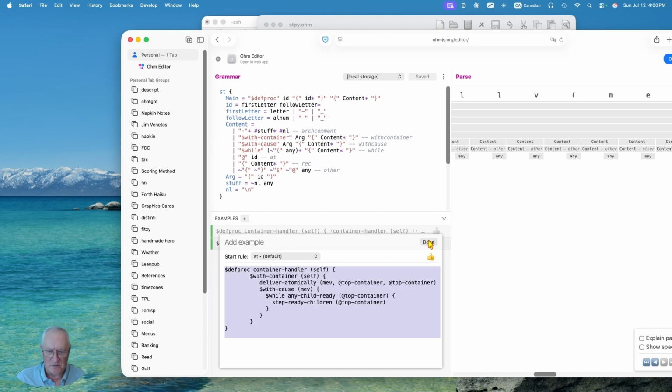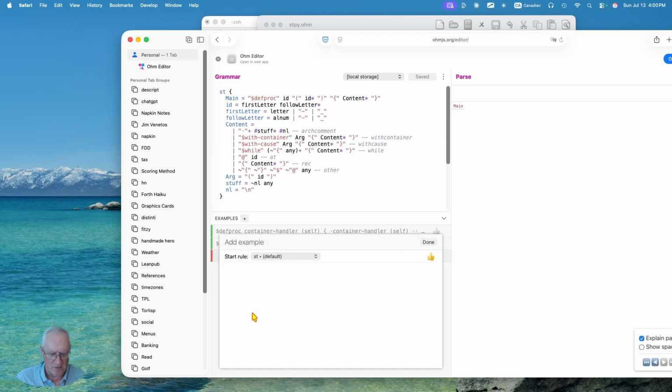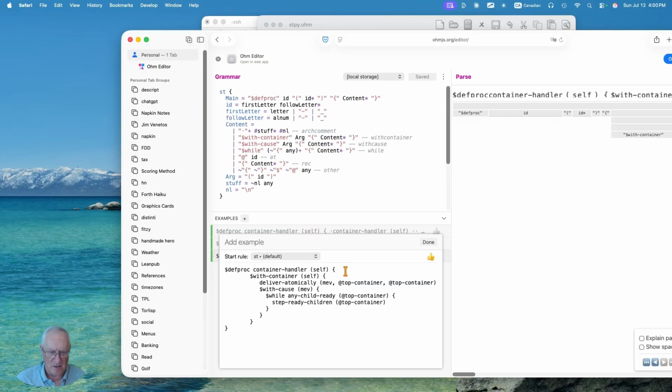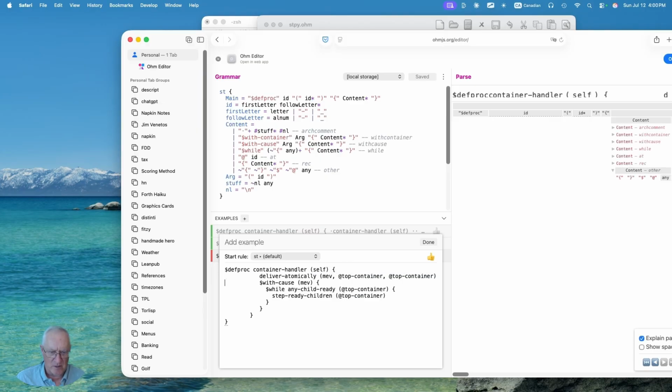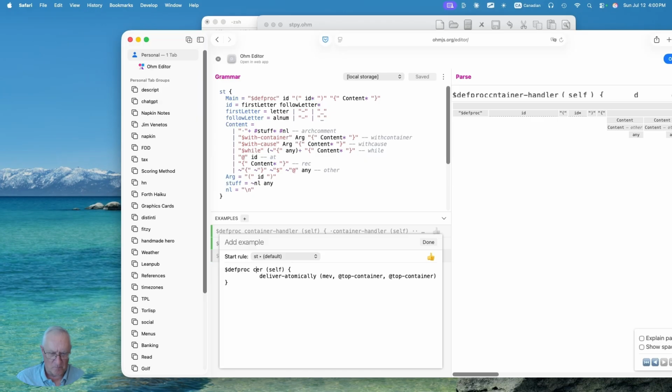Let's clone this, turn it into another example, and then reduce the example to bare minimum and reduce the noise here. It just makes stuff easier to read when I'm debugging.